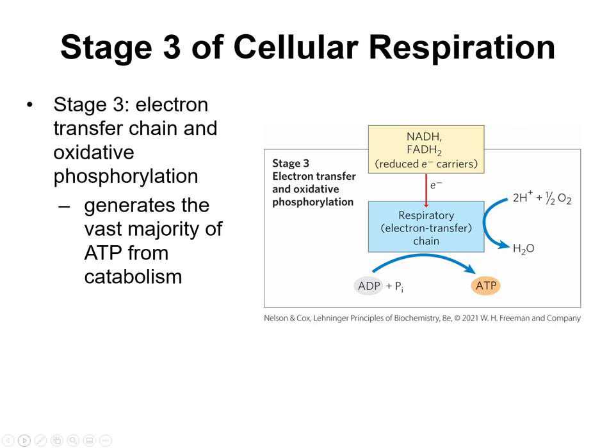The third stage, which we're going to cover in the next chapter, is oxidative phosphorylation. Stage 3, we're talking about the electron transfer chain, oxidative phosphorylation, and this is where we generate a ton of ATP. So the ATP that's generated in glycolysis is kind of like child's play in comparison to what you make in the citric acid cycle. And then when you consider oxidative phosphorylation, that makes everything else look like pennies, a drop in the bucket in comparison to the amount of ATP that you make in this process.